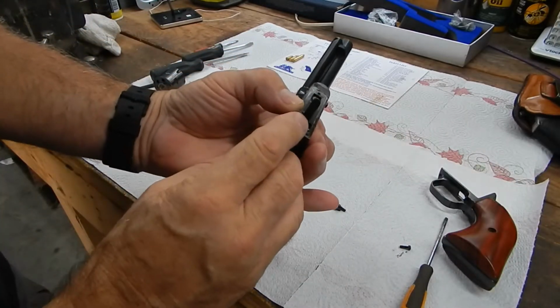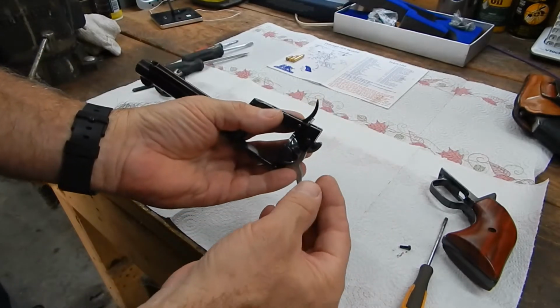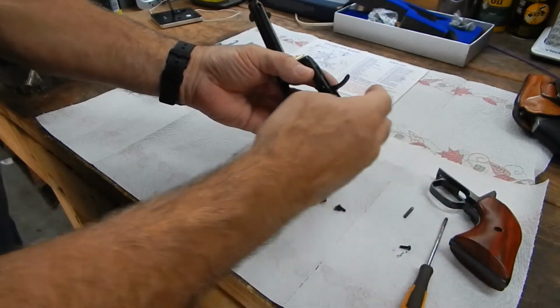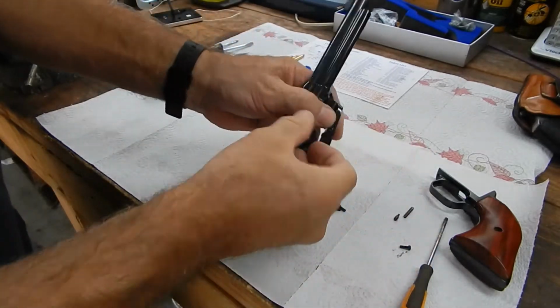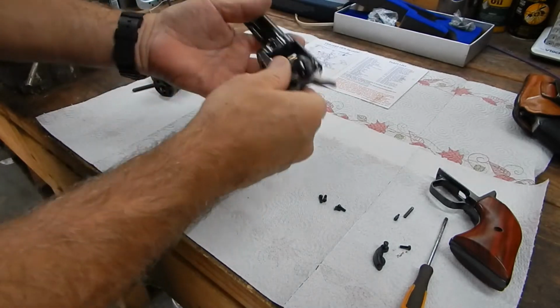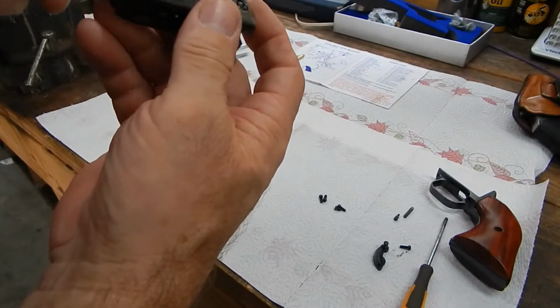See this little spring? You take this little spring out. I hope I'm catching it. I really can't tell on the camera. The spring's going to come out. There's going to be a little pin that's going to come out. And then the loading gate's going to come out. Now you're going to turn this over. See, we got it broken down. Now I'll show you the defect.